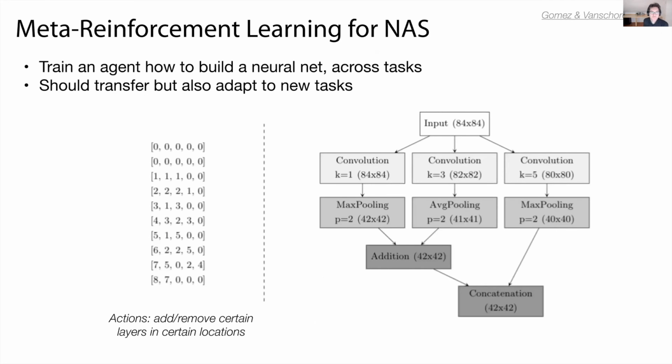In this work, we use meta reinforcement learning for neural architecture search. So the goal here is to build a model for image classification through meta reinforcement learning. So what we do is we train an agent. What the agent has to do is certain actions like adding a convolution layer at some part in the network. And you do that through these neural codes. So every neural code is a certain action that you do, like adding something or removing something from the network. And then you train the agent to learn how to build a neural network for a certain image classification task.